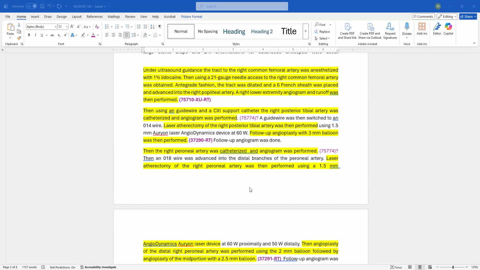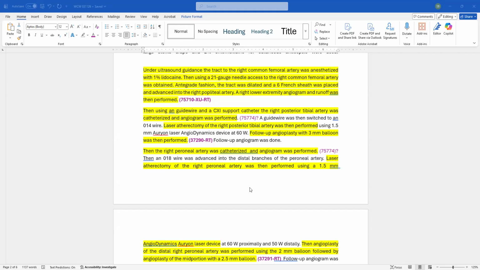The add-on code, though, can be a little bit tricky to get paid for, particularly multiple units of that in an extremity. So there could be an issue of assigning that code. You're probably going to get some denials and you may ultimately not get paid on it. So there are just a lot of considerations that are going to go along with that. But again, the two things that I look for: was the catheter moved more selectively? Yes.